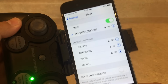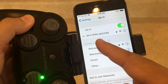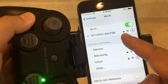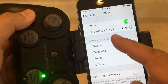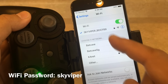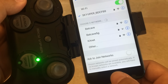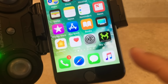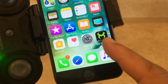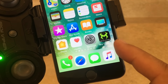Now, once in your mobile device's Wi-Fi settings, you want to look for an entry here that says SkyViper, and it'll have a serial number. And it does have a default password, and it's simply SkyViper, all in one word, SKYVIPER. So once you enter that in, you can go ahead and launch the app, which is the SkyViper Video Viewer 2.0, and it has that green icon, and it's in the iOS and Android app stores.